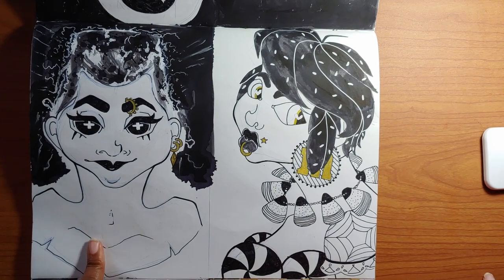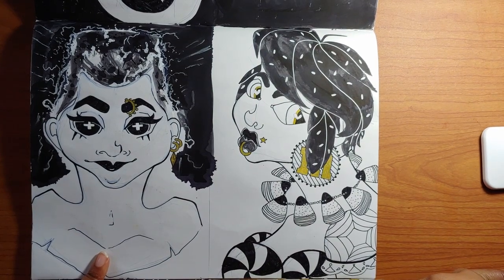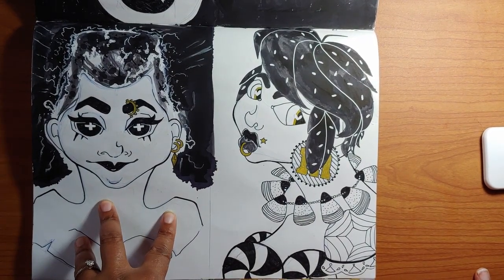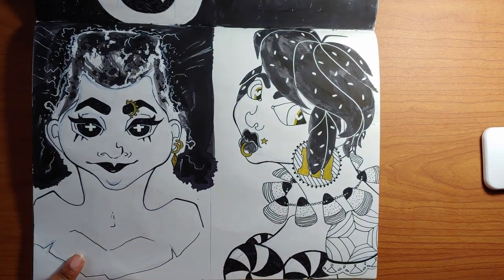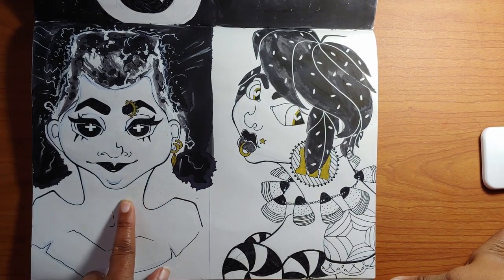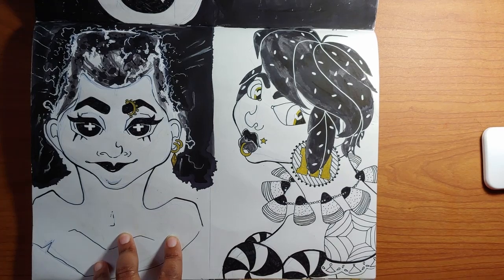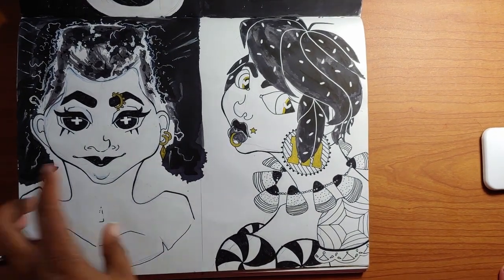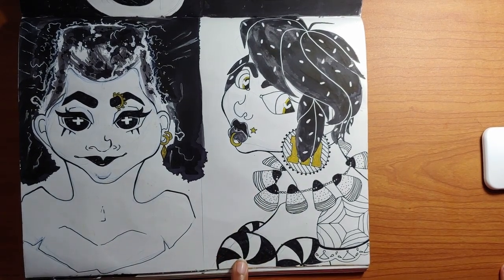This one was sun witch, and I decided to play around and make a guy instead, with his fro being the source of his power. I think with dark-skinned characters — with deep, deep brown melanin skin — they tend to have this ethereal glow about them, so that's what I was going for. I ended up making his fro black because doing all of his skin in black would have been a bit much. Now this one is candy witch — pretty self-explanatory with sprinkles, candy corn which is my favorite Halloween candy, and peppermints.